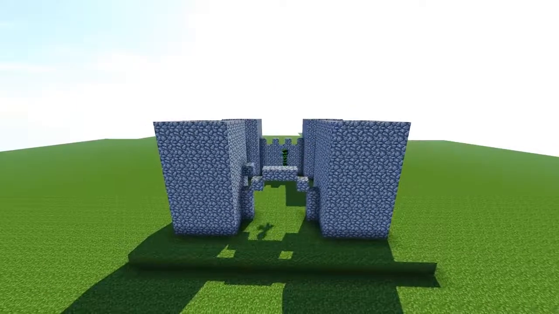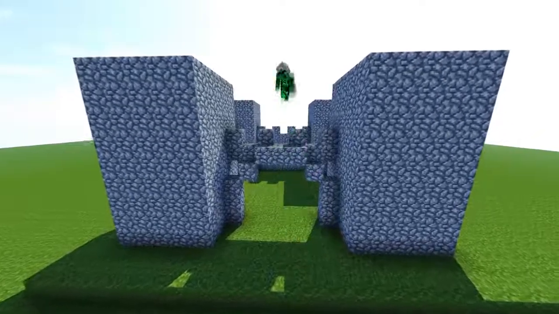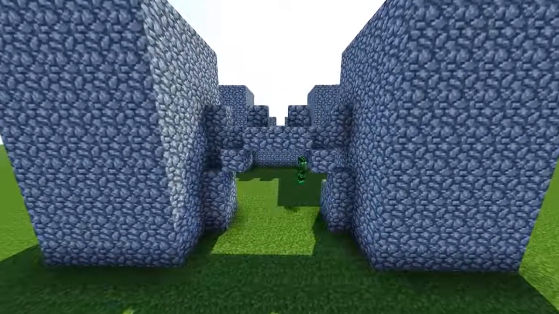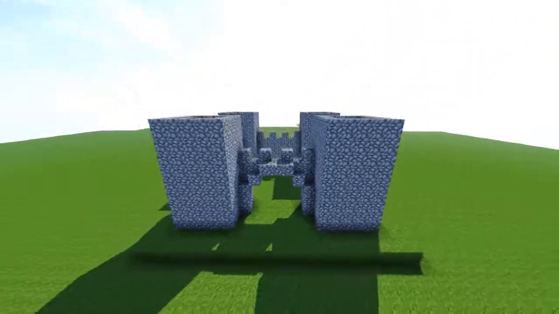Now we're going to go across the top here, as you can see, with our cobblestone. We're going to put 2 up, and then round the back we're just going to fill that up, so we cover those gaps there, as you see. Perfect. Now we're on to the next step.